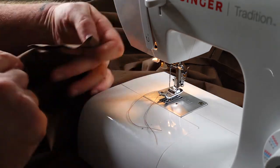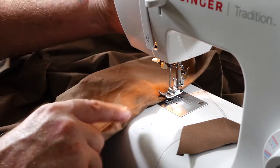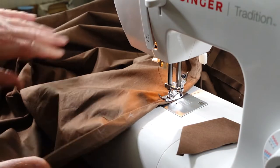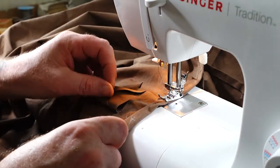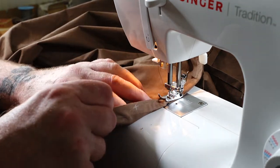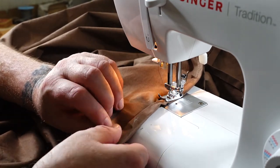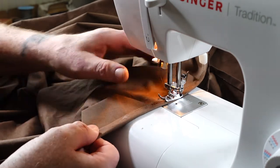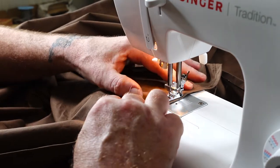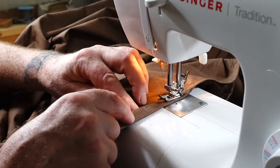I'll put this one into the machine again and start again. Alright, so I haven't marked the center up, but it's fairly easy. Just tuck this in here, down to the end, just push it in, line it up again, and give it a go. So let's make sure it's all in there.